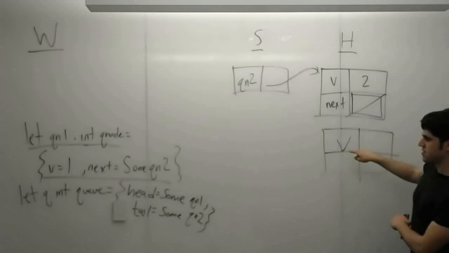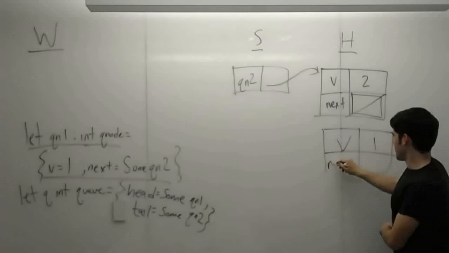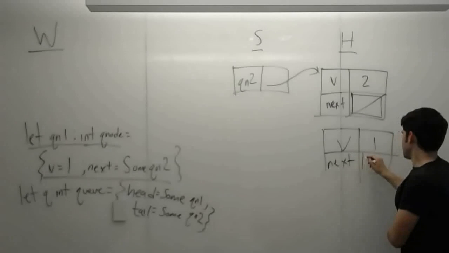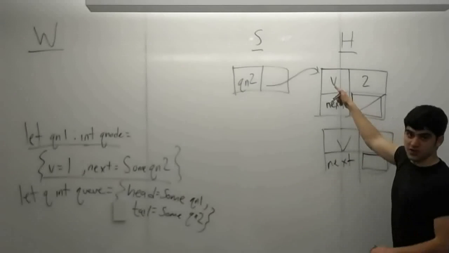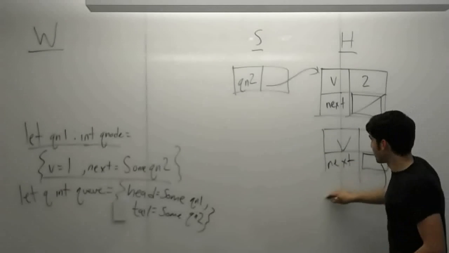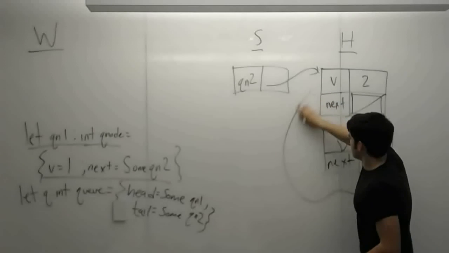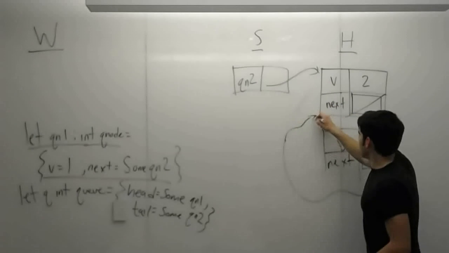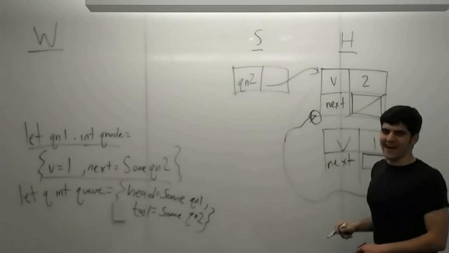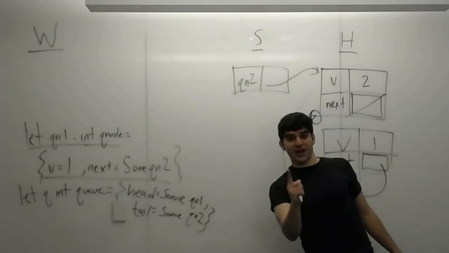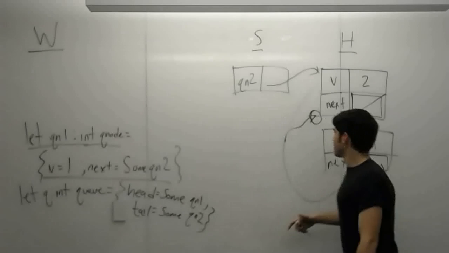Double entry cell, v equals one. Next, mutable next. Now remember, we have this shorthand for sum. So the next is sum qn2. So we know that it's going to be going to qn2. I'll just do it down there. It's sum qn2. So we have to draw our happy little sum bubble. Don't forget your happy little sum bubble. So this is where we are.